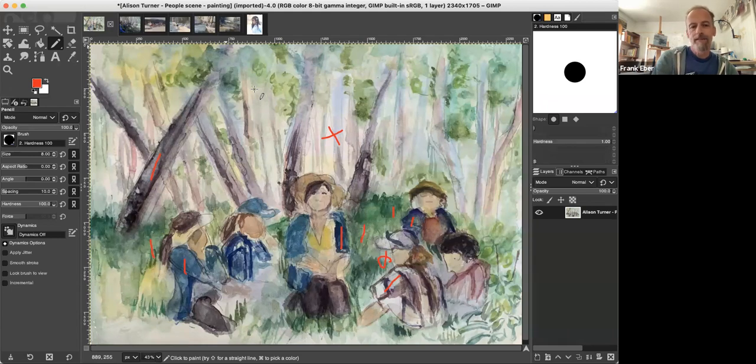But I can see how you got hung up on the trees, so it's easy to see. But next time, if you do this again, just focus on the group. And you can still do the trees, but make them weaker, knock them back. Kind of like what you did over here. But you have to go a little darker because the light should be on the figures, okay?